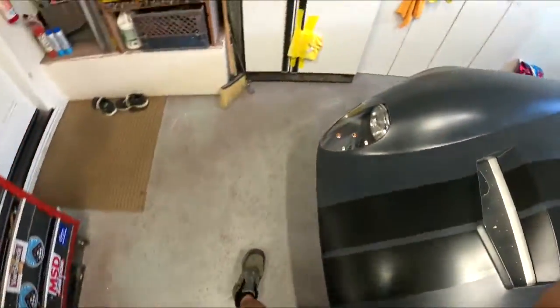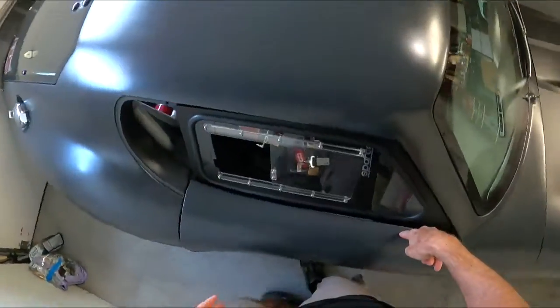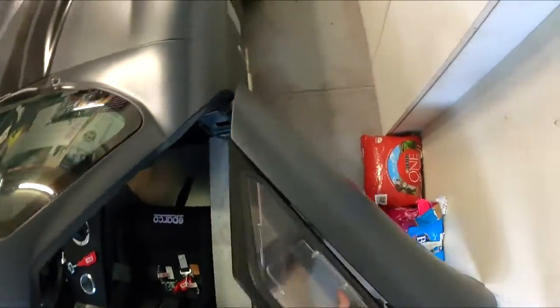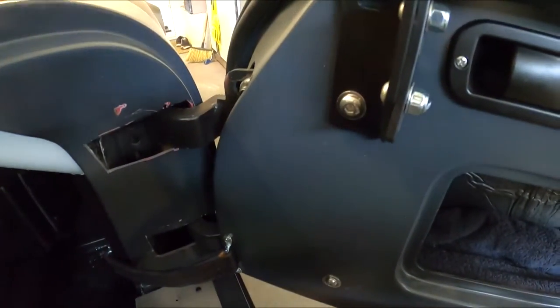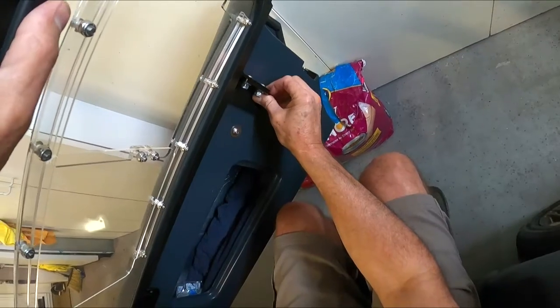So let me put you on my head so I can hold this. So I've got the forward bolt that holds the door to the frame. Let me kind of reach in here. Okay, since I don't have anybody to sit inside and hold this up, what I've done is, you can see the forward bolt on the bracket. I've got that bolt in. That way I can then pick up this back bolt. And then once I get that, at least then I can kind of get this thing situated.